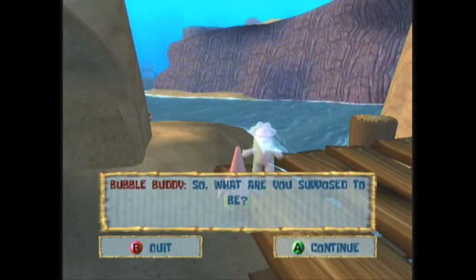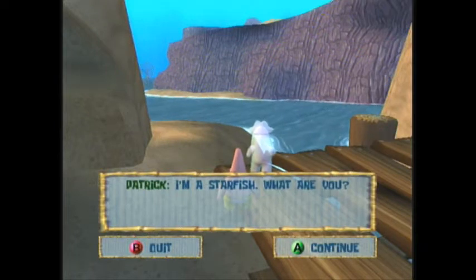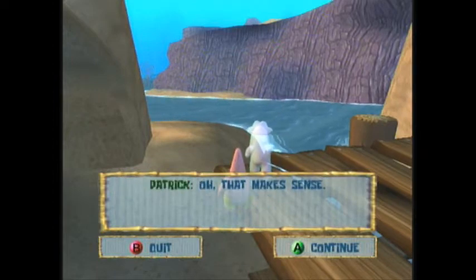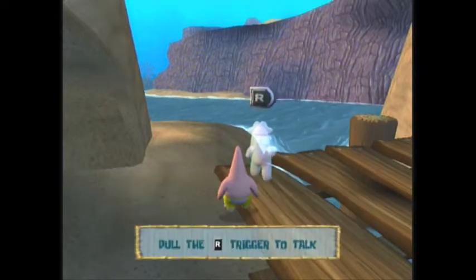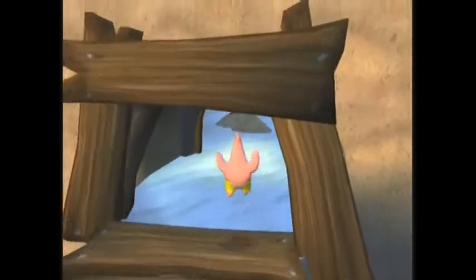So, what are you supposed to be? I'm a starfish. What are you? I'm a figment of SpongeBob's imagination. Oh, that makes sense. Is this the first time Patrick and Bubble Buddy even meet?